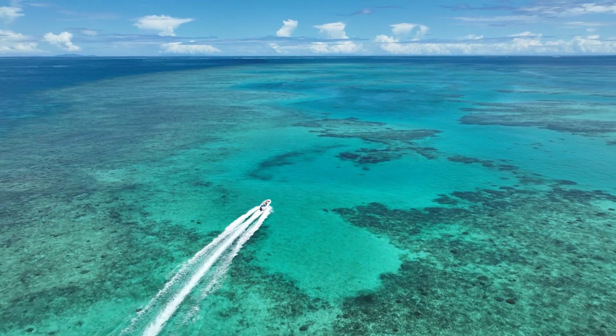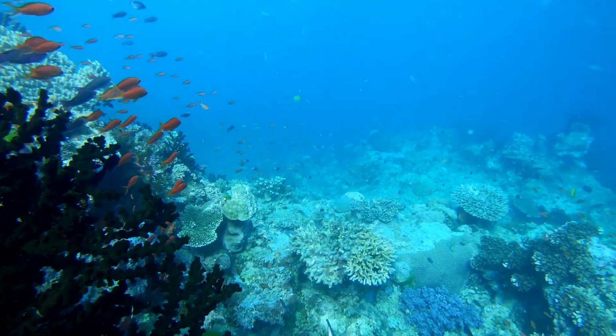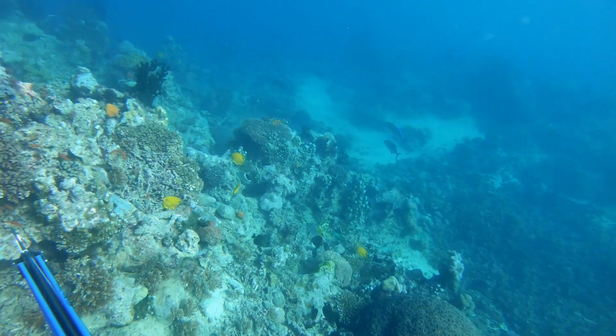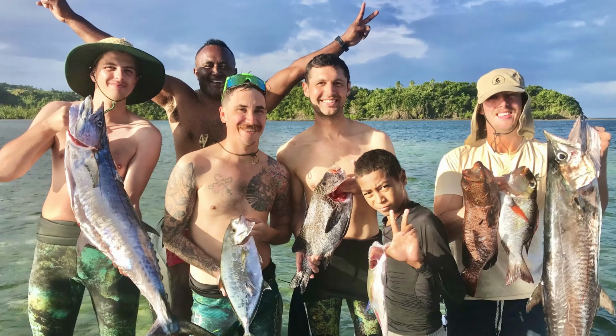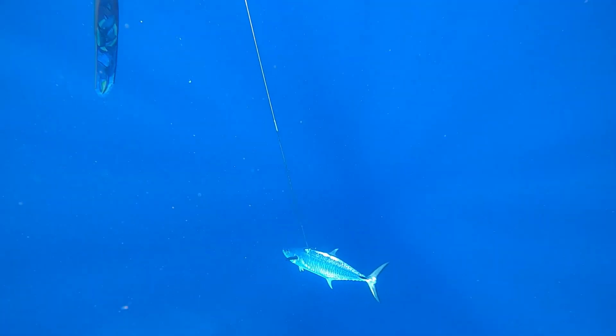I came into this diving in dirty, gross, grinded out kind of water down in the southern part of Australia, and to come to this beautiful place and go to some truly uncharted parts of Fiji, diving some amazing spots. I just learned a lot, and that's what I got so much out of this trip, from diving with people that are just inspirational divers and spearfishing and hitting some amazing species that I did not think I'd be hitting at this stage of my spearfishing career. The learning curve was huge. Learning how to track some of those blue water fish and learning how to sound them out as well.